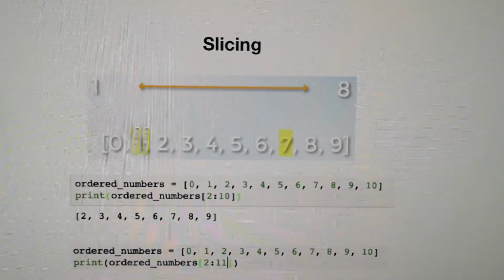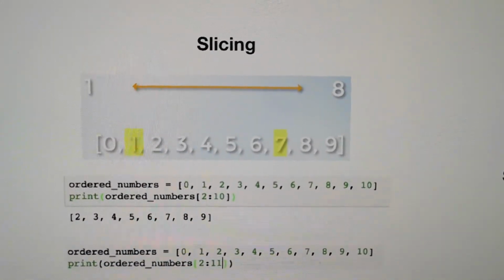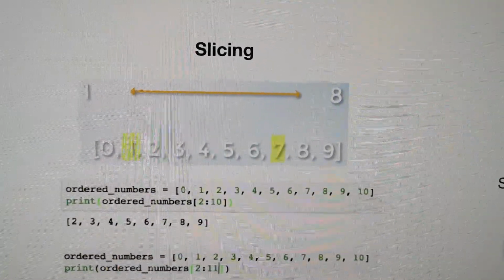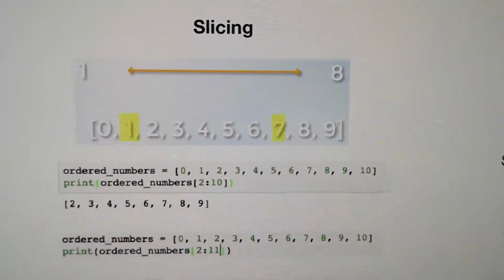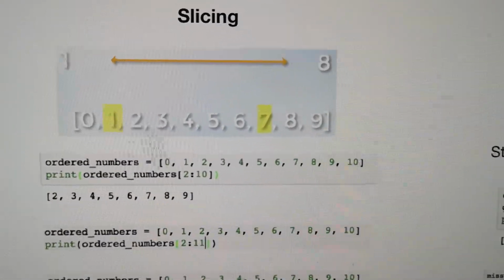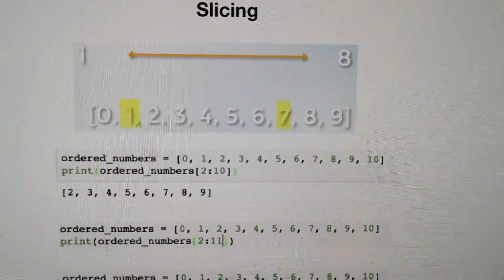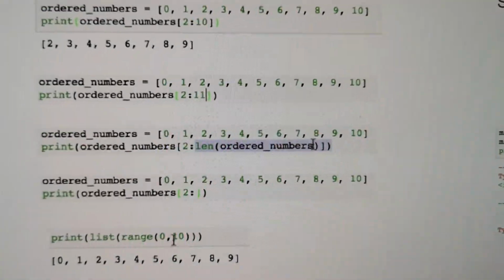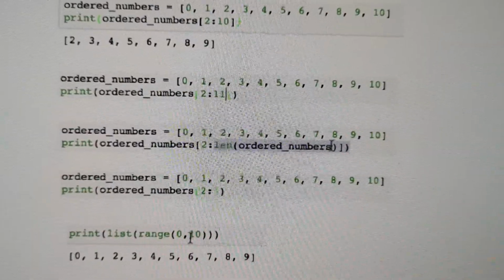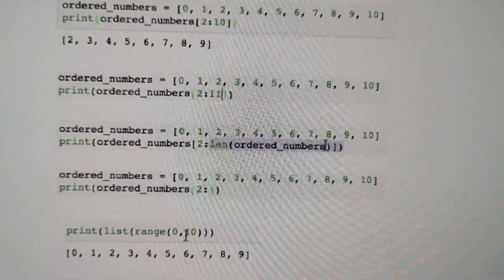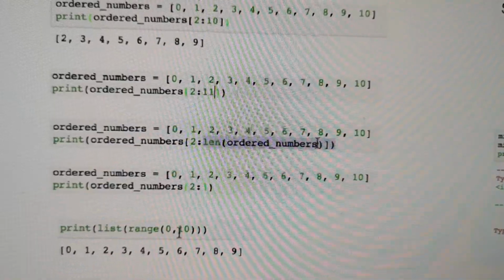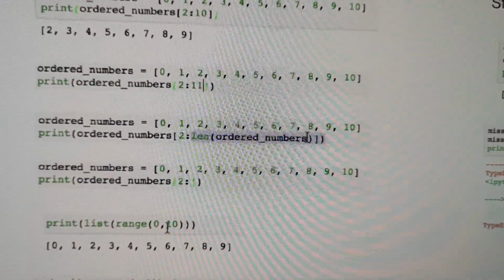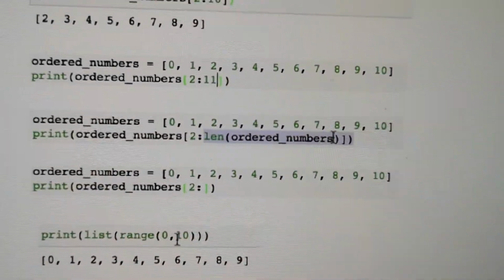In fact, if we want to get positions 1 to 8, the 8 is not included. So in fact, you only get the numbers from 1 to 7. Here is one example. If you want to get the numbers 2 to 10, then it's just until 9. You cannot get the last one. If you want to get the last one, like all the numbers after 2, then you have to use 2 to 11, or use the length function to get the 11 as a length, or you just ignore it. Then you can get everything after 2.